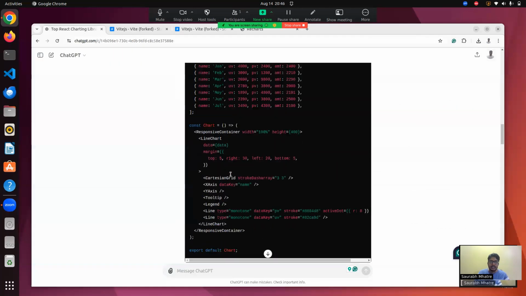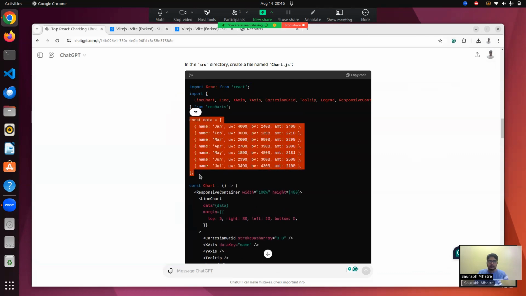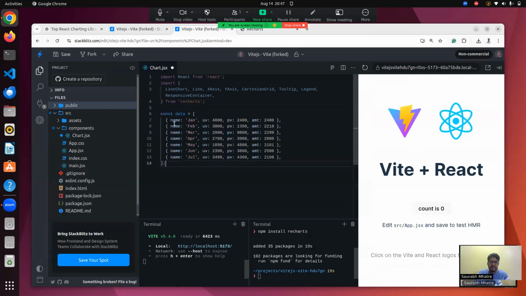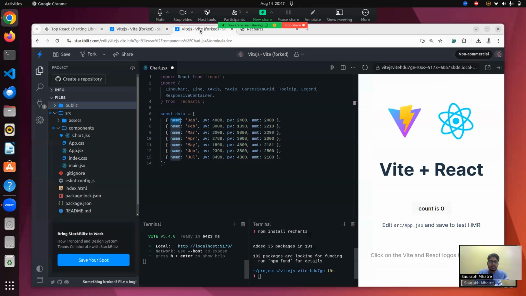Next thing that we need is the data for visualization. This is the data format that it expects: a JSON array, and the JSON array should have the following parameters. First thing is the name. You can have any key name, you just have to specify this name in the charting library, which will be displayed on the x-axis, like the months. The values on the y-axis are computed automatically. Then we need to specify the pv and uv, the values which need to be shown on the charts. So these are uv, pv and amt, the values which we have in the JSON array.